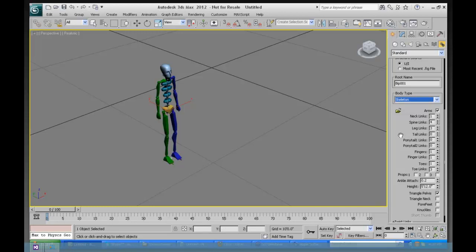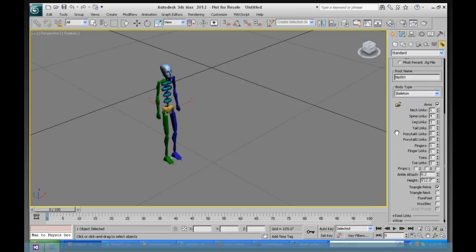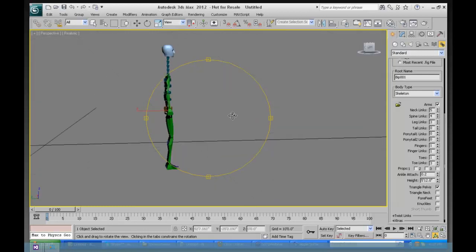In addition to that, there are all sorts of other things we can change in the structure of the Biped. Some of the neat things we can do is add neck links, and we can change the amount of spine links we want. If I come around to the back side of the Biped, I can have tail links.